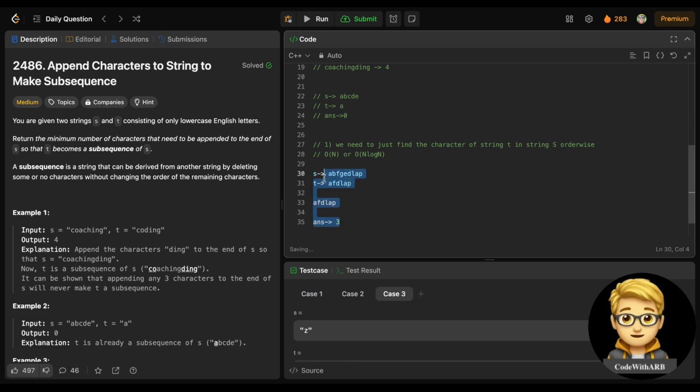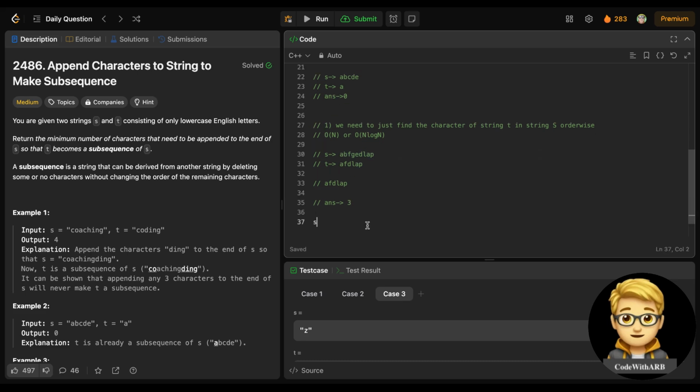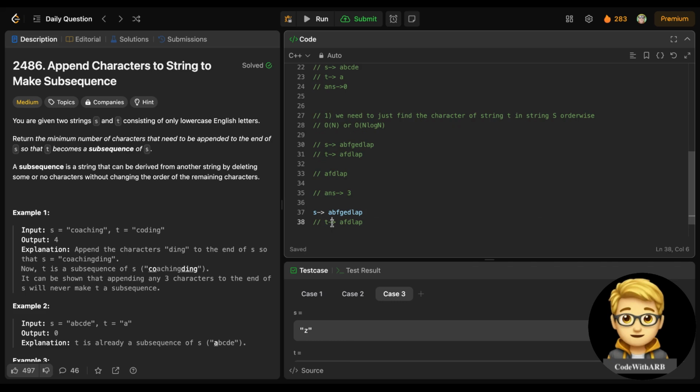So if you see what we are doing, we are matching each and every character with the string. Take an example with this. We are checking each and every character with s and t. If it matches with t, we are incrementing both of the pointers to the next character.